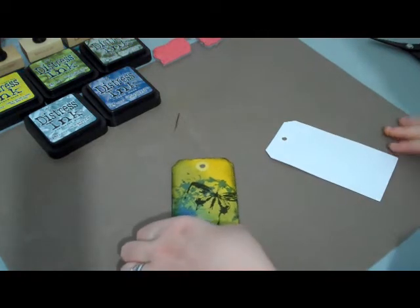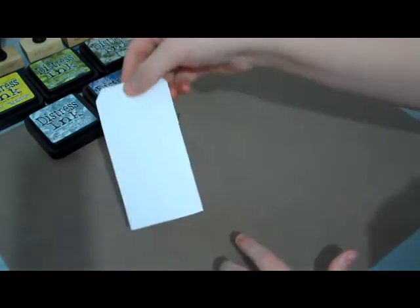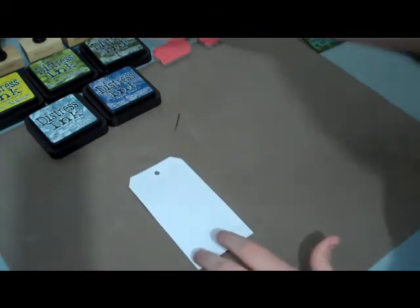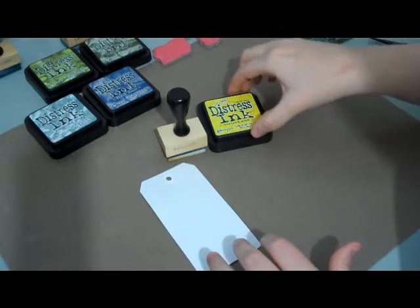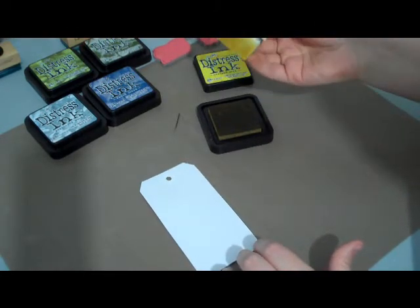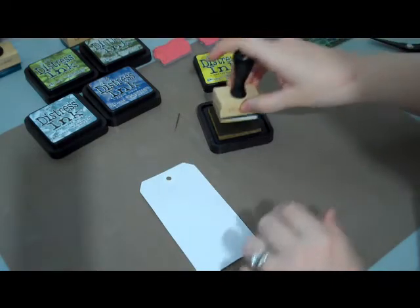Okay. So first what I'm going to start with, move this out of the way, just a plain white tag. I got these at Hobby Lobby. I think a whole pack of them, $1.99, something like that. What I normally do is I start with my lightest colors. So I'm going to start, you can see this, with mustard seed, and it's a really bright yellow. So I ink up my little, I've used the Tim Holtz ink blending tool and the foam pads that come with it.